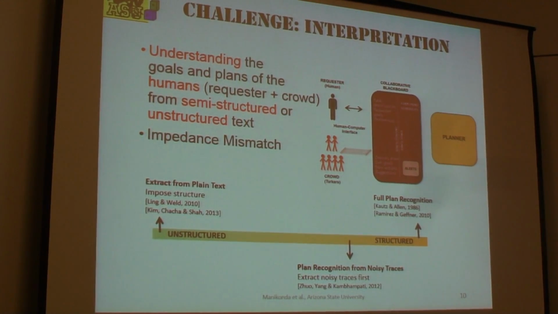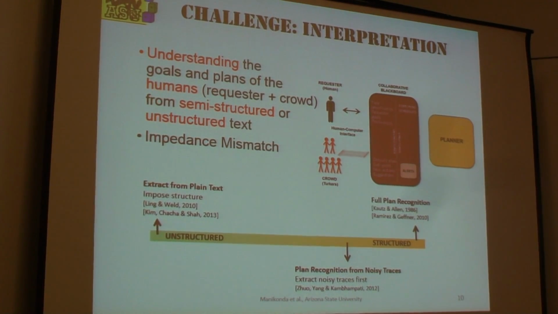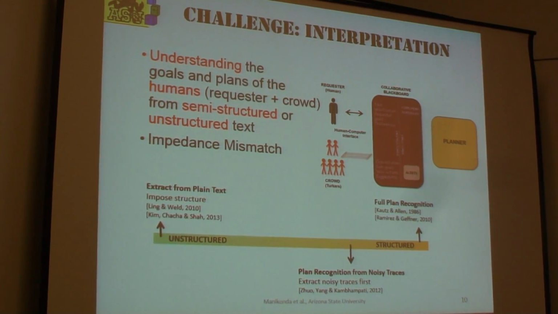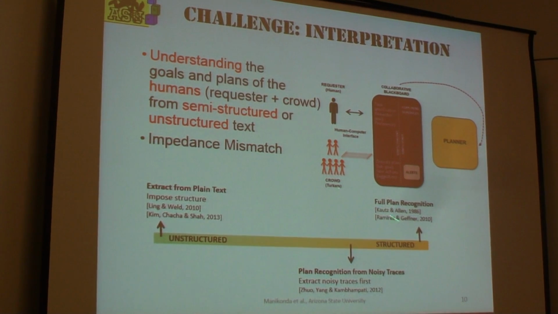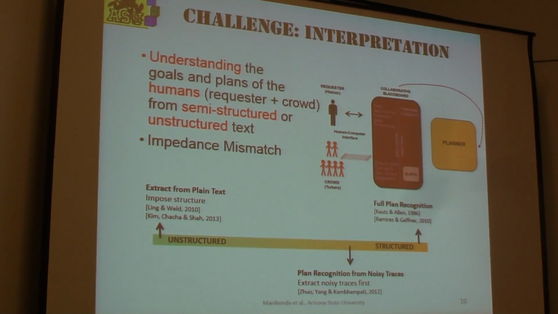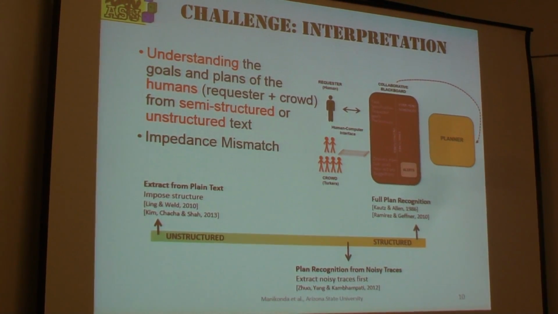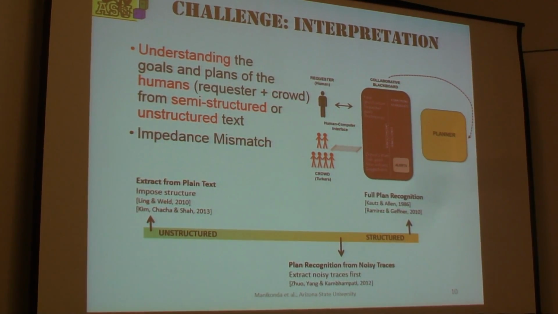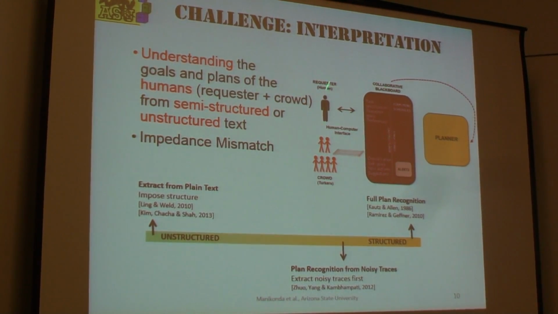So there are two main challenges that we had to consider. So remember this picture that I showed you. What we were trying to do was push this planner into this process, right? So there are a couple of things that are obvious. The first thing is that the planner needs to figure out what is going on here, right? So the planner is an automated system. You have one human here and a group of humans who are ostensibly communicating in full natural language. So your automated system actually needs to figure out what is it that is going on right now. So it has to understand the goal of this requester, right?